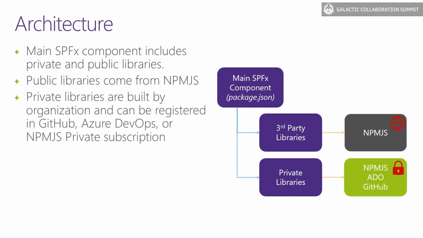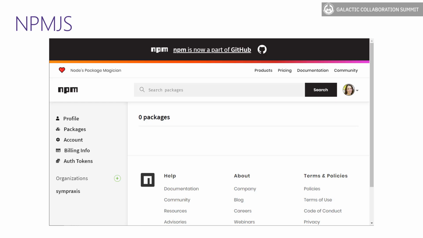Those third-party libraries will pretty much always come from the NPM.js site. That's where the public registry is that pretty much everyone consumes from. But your private libraries, as I mentioned earlier, can be in any one of those code repository sources that you might use. I'm going to demo today using GitHub, but I have done a bunch of projects using Azure DevOps for this purpose. And of course, if you want to pay for a private subscription on NPM, or you have a private subscription already for NPM.js, you can just use that. But the methods are all the same. I promise to point out where these things are.